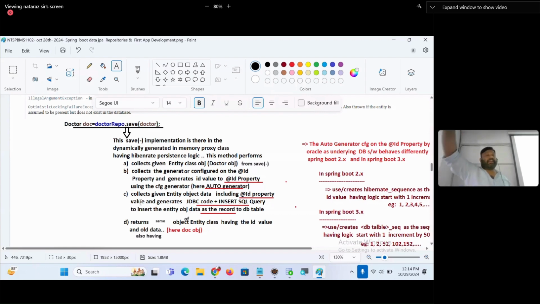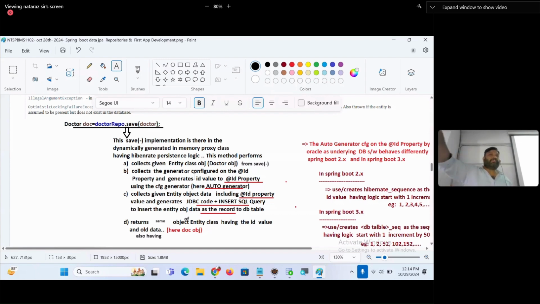Then it generates JDBC code plus an insert query to insert the entity object data as a record to the DB table. Okay, boss. It returns the same object of the entity class having the ID value plus the old data. Here is my doc object. So is it creating a new object or returning the existing object only?